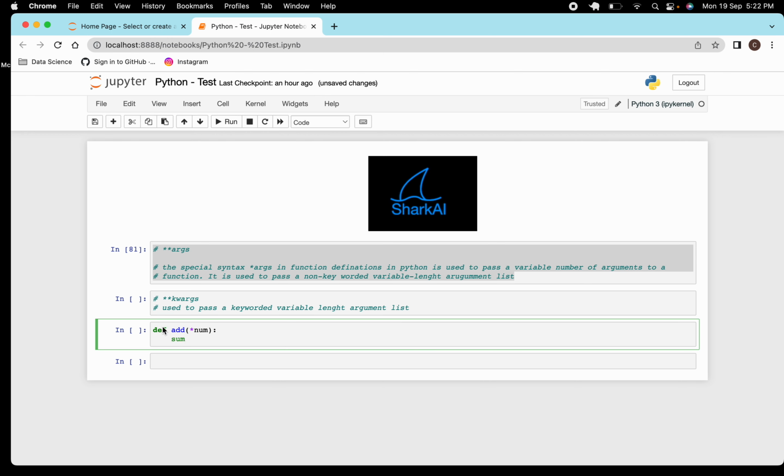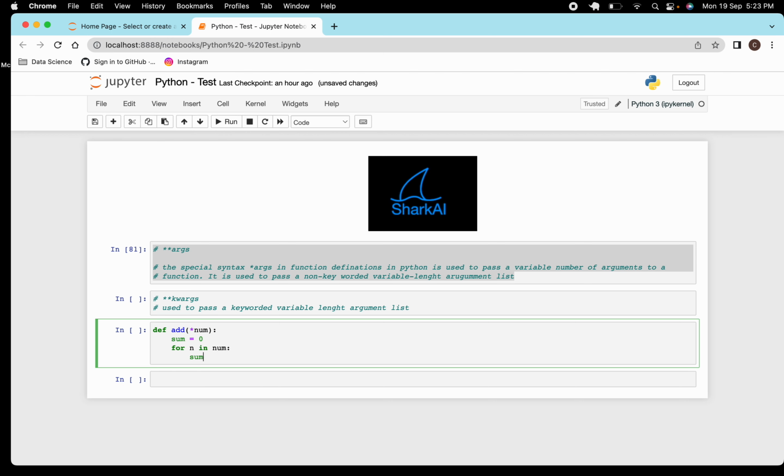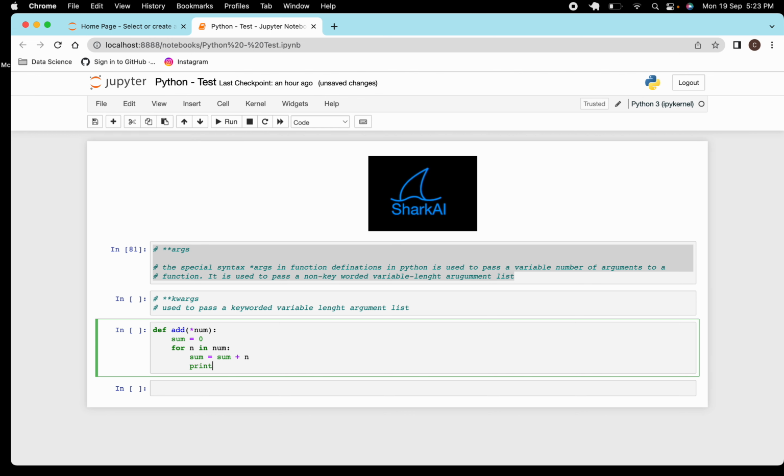So we have to define it with a star and num, and sum equals 0. Then for n in num, sum equals sum plus n, and then print sum. So this function is defined.